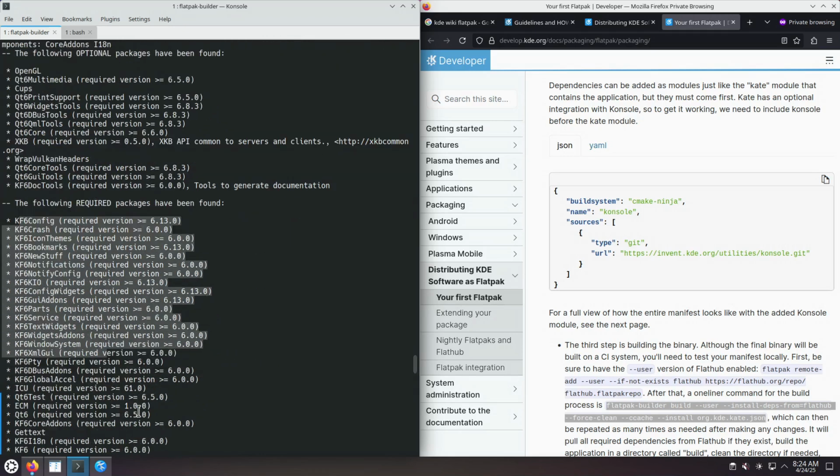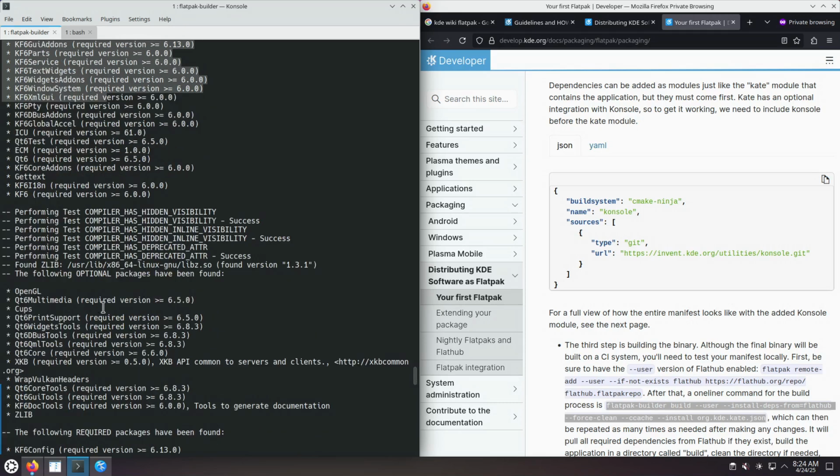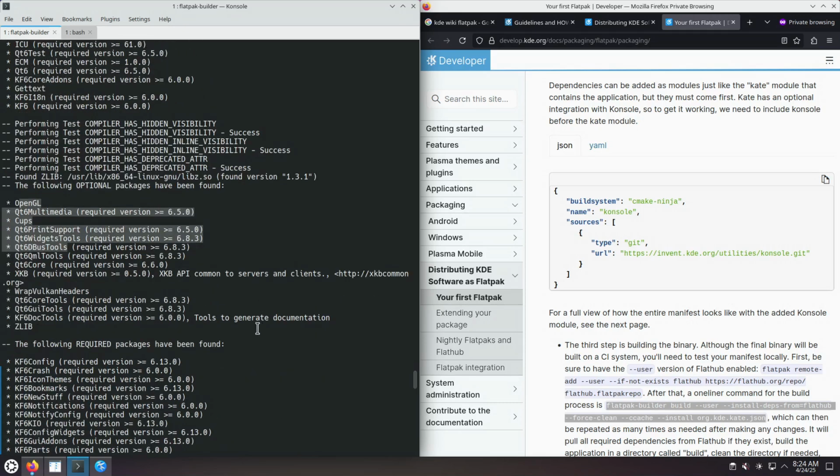Many KDE frameworks, which are found inside the .sdk flatpaks. Including OpenGL, which we saw is part of an extension of org.freedesktop.